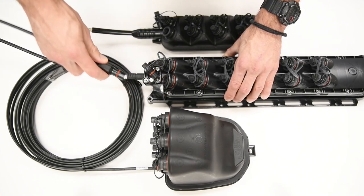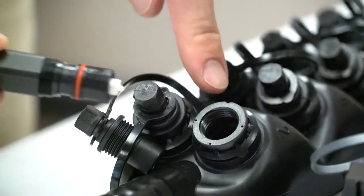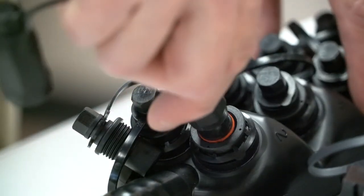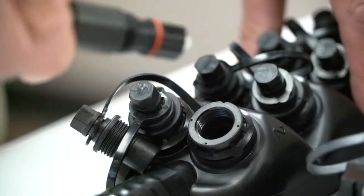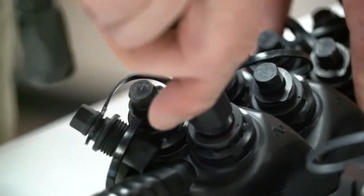Multilink also offers a field installable version of our Surelight HIP hardened connector. We are capable of supplying our Surelight HIP field installable version for several different types of drop cable, as well as installing factory terminated Surelight HIP connectors on several types of cable.